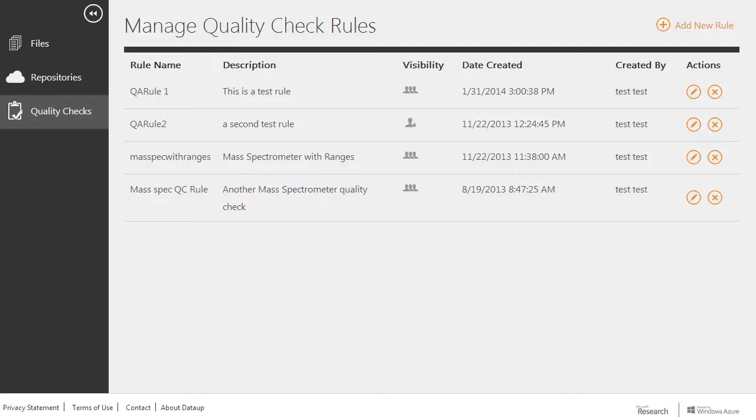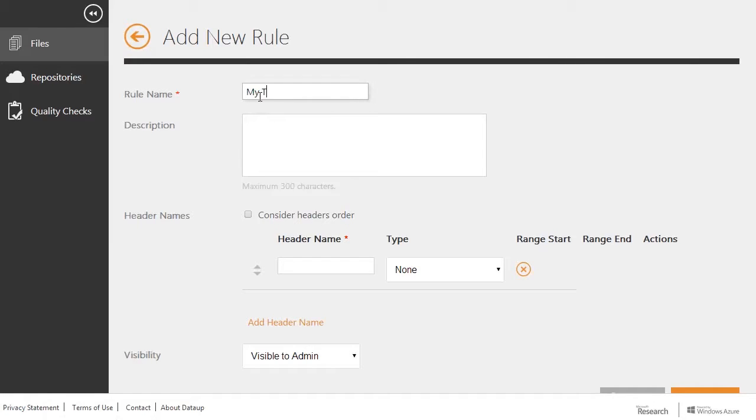Quality checks are rules created by you to ensure that the files adhere to a very concrete data validation format. This step is completely optional and should only be used when you want to have each file opened and inspected for compliance to quality assurance rules. Typically, this is because the files will be used for some downstream process and require specific fields and data ranges. Click the Add New Rule link to get started.